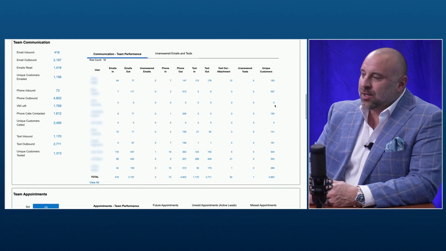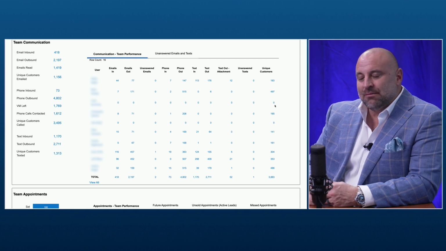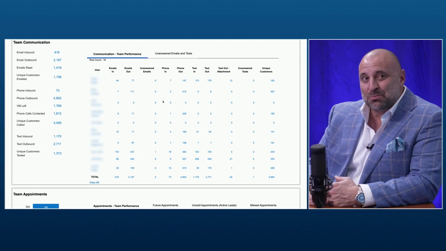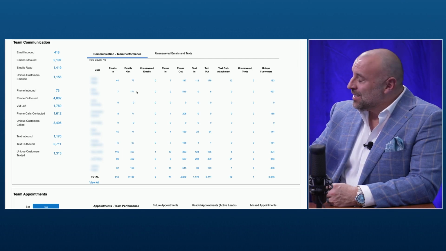Right? We're sitting here talking to our customers, but they're not responding. There's one salesperson here who had 171 outbound messages, and only 7 people responded. And when you see that, 171 messages out and 7 people responded, I have to look as a manager and go, you're saying something wrong. I'll give you a quick example. I had a dealership that had 511 outbound emails and 0 responses.